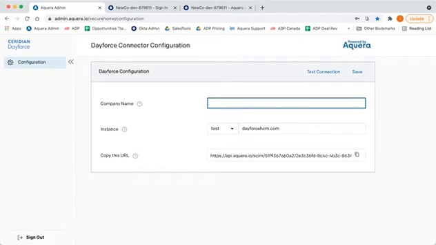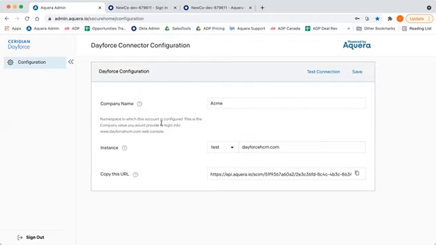So for the purposes of today, I'll use a fake company. We'll use Acme Inc., right? And what we want to enter in here for this company name is your namespace for Ceridian. So whatever it is that you see when you log into Dayforce as part of that URL, that's what you'll want up here.